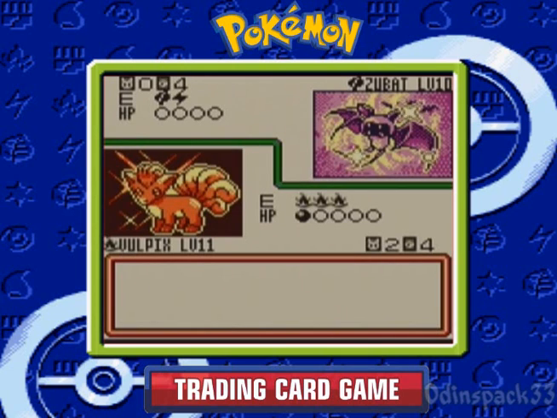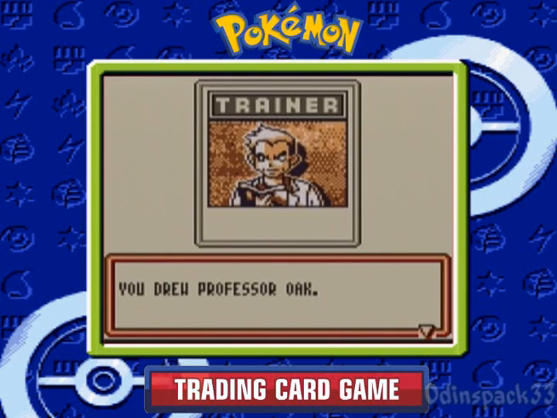Ah, come on. So I'm not going to be doing any damage here. This is not good. Because he's going to use Leech Life again, and he's going to get those hit points back. He might evolve soon. If I can get a fire energy, I can end this right now. Fire Blast. Straight out of Ninetales.